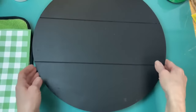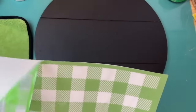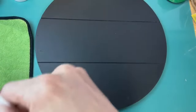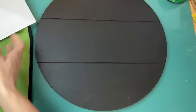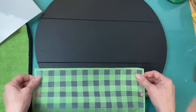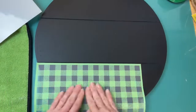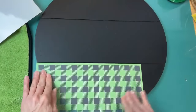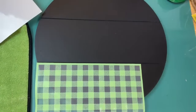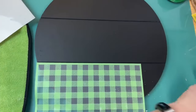Now, I'm going to turn this sideways because what I want to do on this black surface is use this mini plaid stencil, and I want to make the two sides, right now they look like top and bottom, of this sign with a black and white plaid pattern. So I'm lining up my stencil and I'm going to use some white chalk paste to make a plaid pattern here on most of this side of the circle.